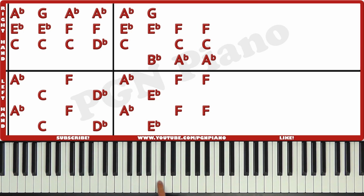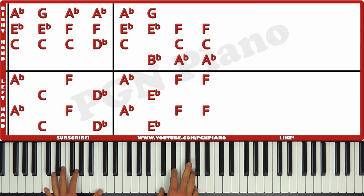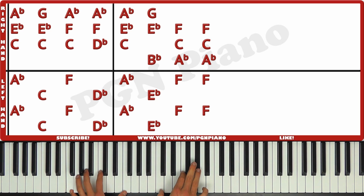The right hand is playing C, E flat, and A flat, C, E flat, and G, C, F, and A flat, and then D flat, F, and A flat, okay? You go back to C, E flat, and A flat, and then it's going to be B flat, E flat, and G, and then A flat, C, and F twice. Okay? The way to combine it is like this: together, right, left, together, right, left, etc.